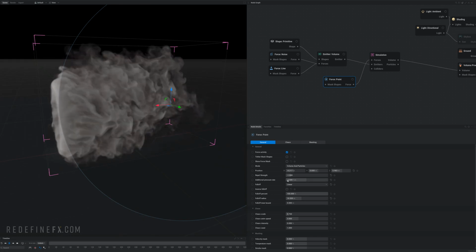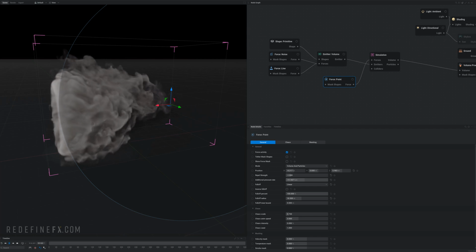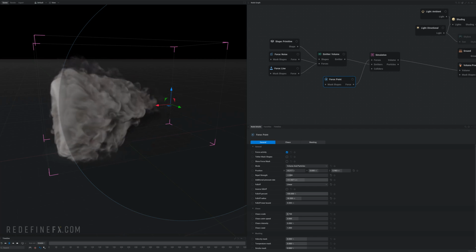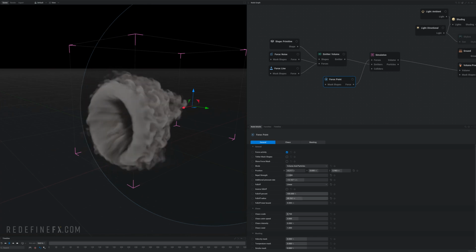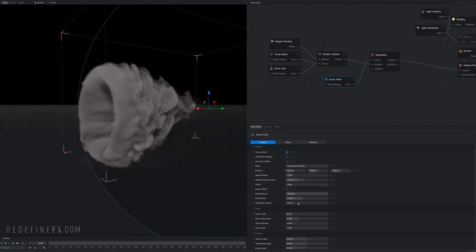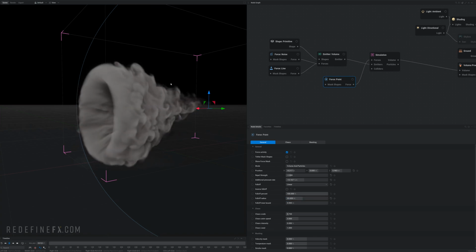And now we have to play with the pressure rate again to bring back that suction that we had before. So I'll set this to around maybe minus 13 and maybe play with the fall off radius more. So final number, I'll set the fall off radius to 20. We might have to come back to it.